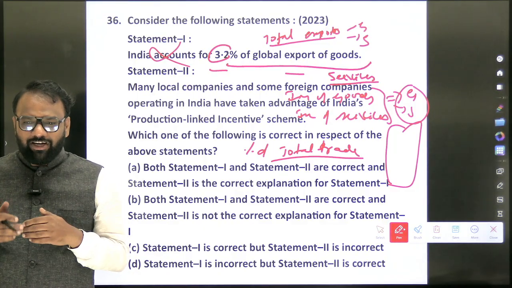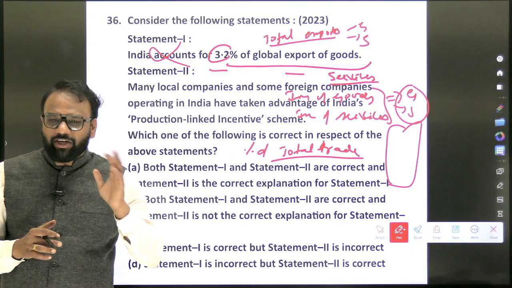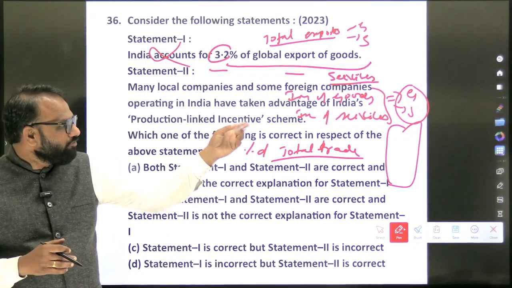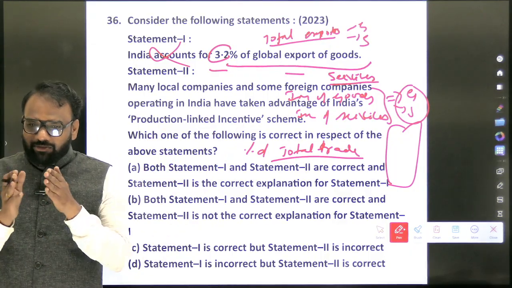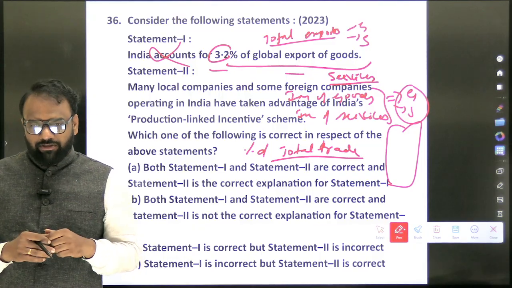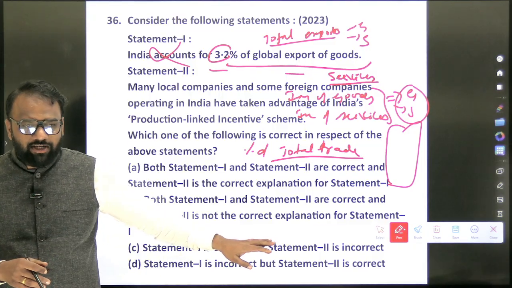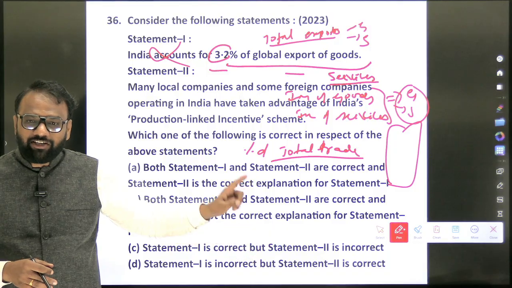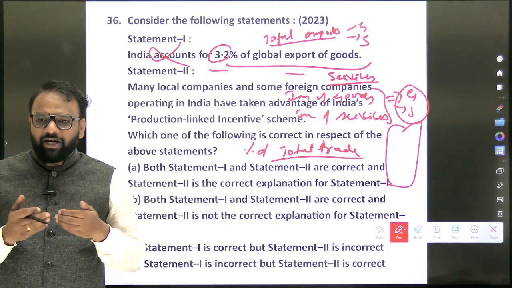If an Indian MNC is operating in some other country, it cannot take the benefits. Similarly, a foreign company, if it operates in India, if it has a branch in India, if the production is taking place in India, then they too can take the benefits. Already we are aware of the answer, but we also need to know whether the statement is right or not. We have to understand that statement.